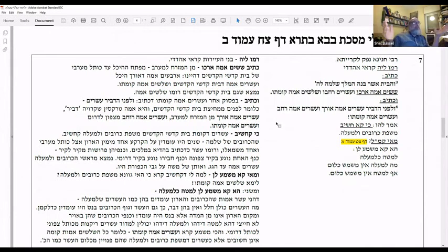So how can it be? We just said that the whole building was 30 high, but now it's telling us that not only the Heichal would have been 30 high, but the Dvir, or the Kodesh HaKodashim, was only 20 high. Amar lehu, so he says to them, "Ki kachashiv misvat kruvim ulamala." It's measuring only from the edge of the kruvim upwards. So now we know how tall were the kruvim. They were 10 amot. We saw it both in Melachim and in Divrei Hayamim. We know the kruvim stood 10 amot high.